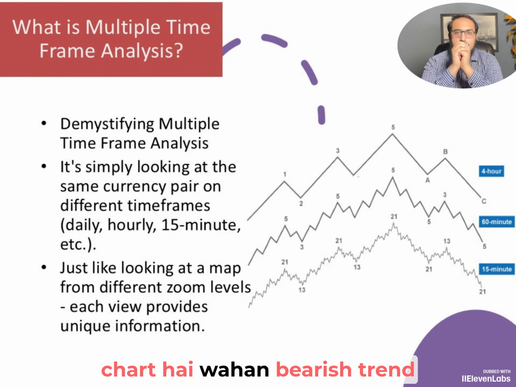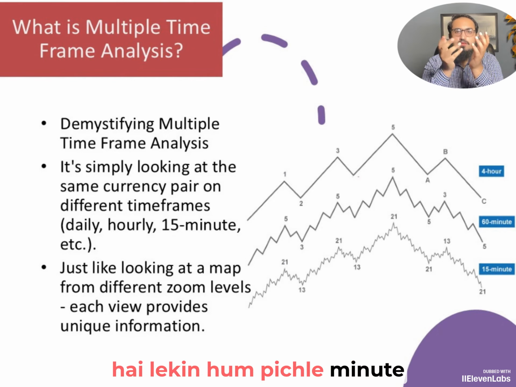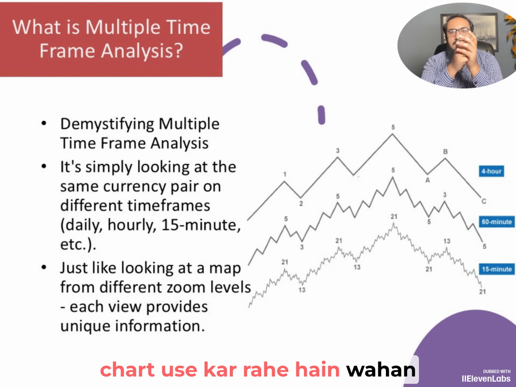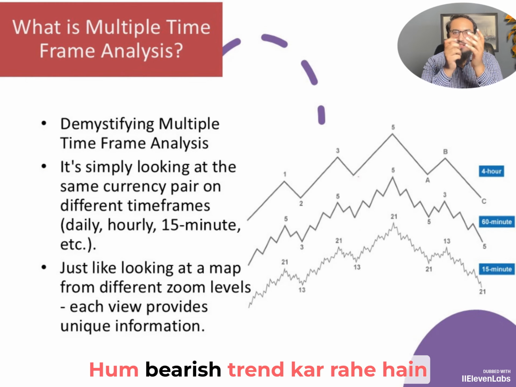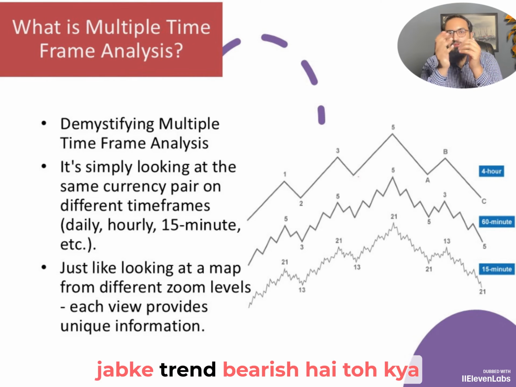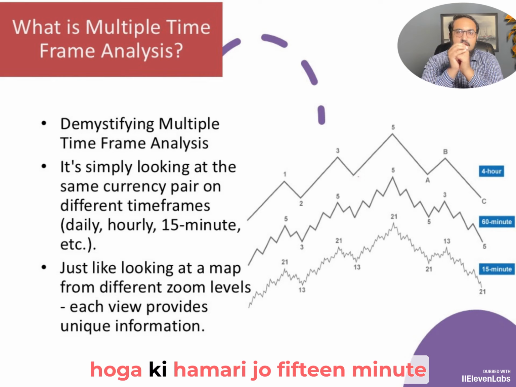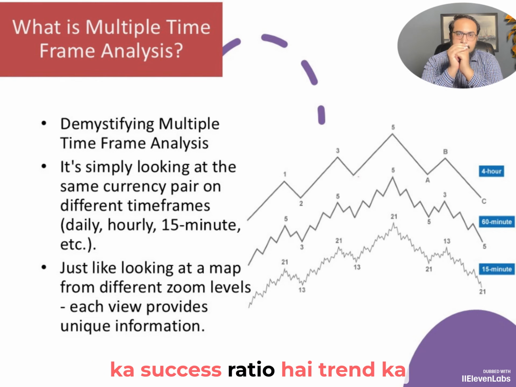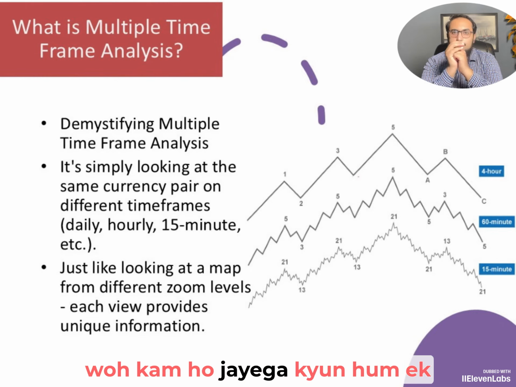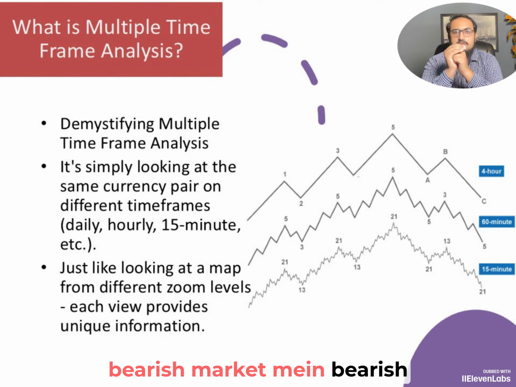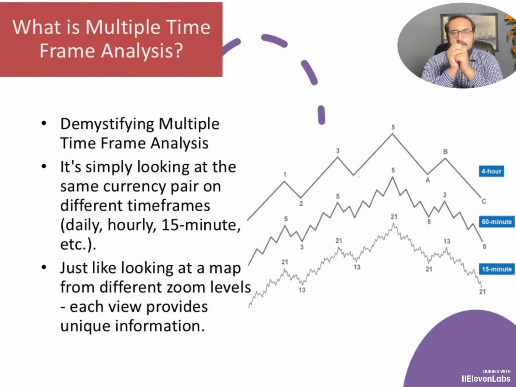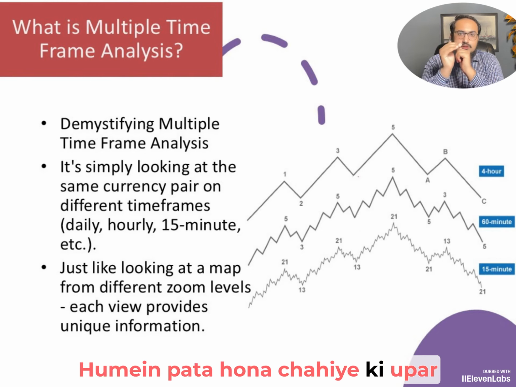For example, there is a trend on the 4-hour chart, but we are using the 15-minute chart. There is a trend there. We are also going straight while the trend is bullish. So what will happen is that our 15-minute success ratio will decrease. Why? We are trading strategies against a bullish market, so we have to use multiple time frames to know what the overall market story is.